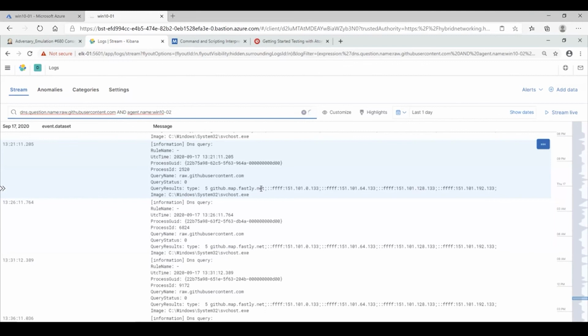The tests we performed would be considered living off the land, techniques that use built-in tools that already exist in a Windows environment and are trusted by the operating system. And it's relatively easy for an attacker to change hash values or IP addresses or domain names, but it's extremely difficult to change the tactics, techniques, and procedures, which is where we spent our time testing today.